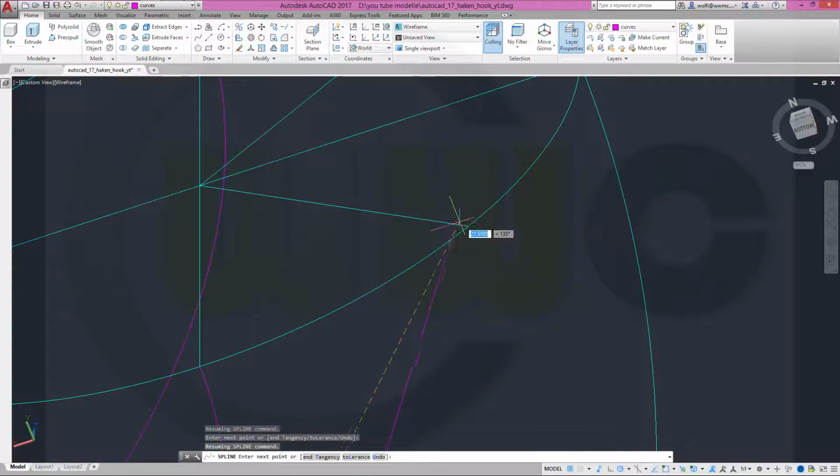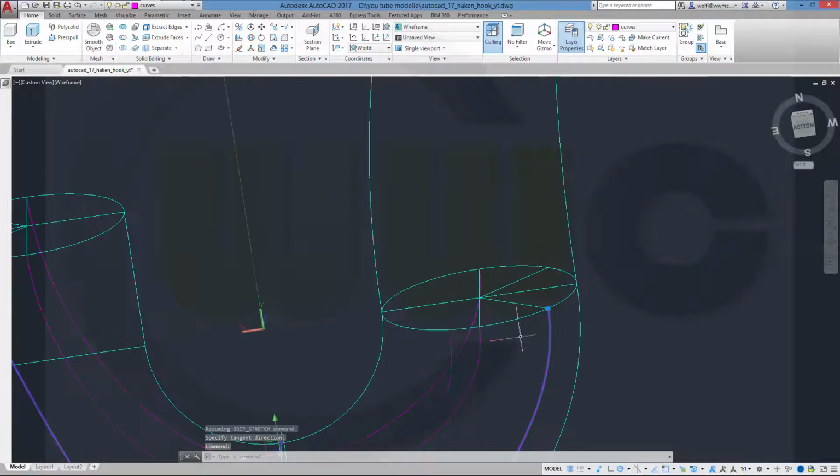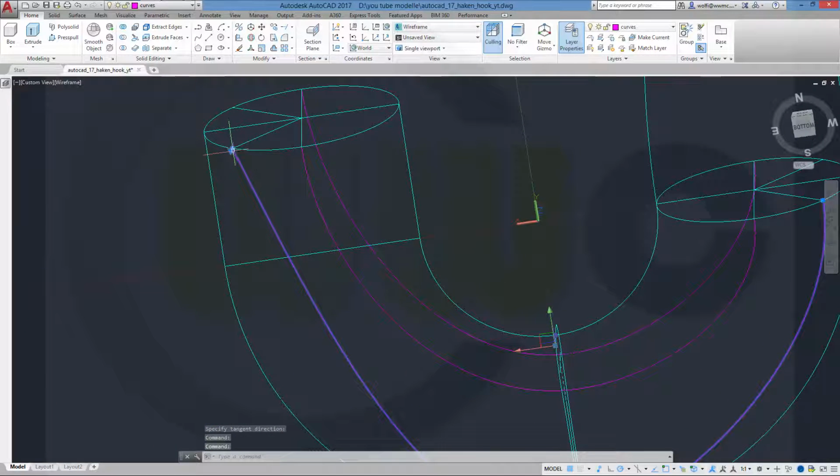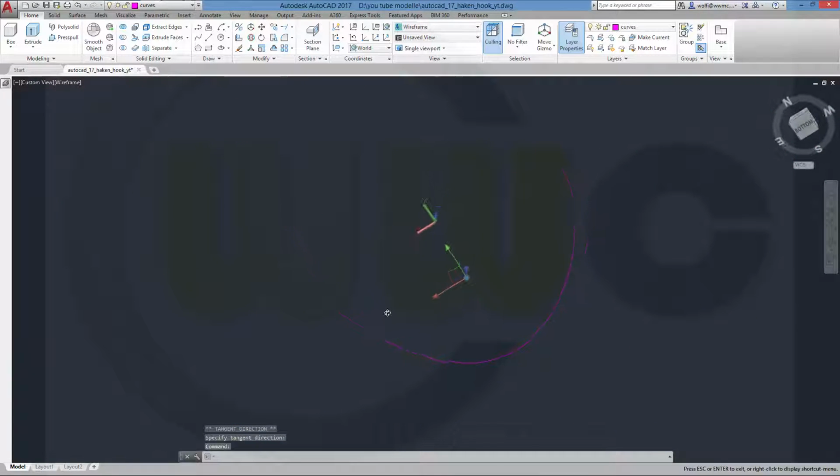That's the intersection point, of course, but I would like to take the end point and enter. Select it, go to the point, tangent direction should be this one, and on the other side as well, tangent direction like this. Very nice. And the last one on the other side.